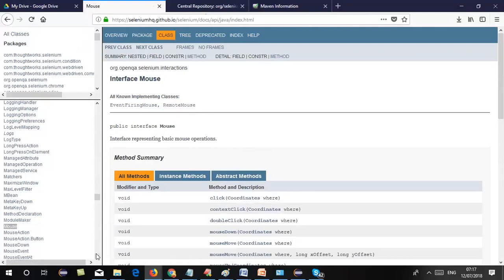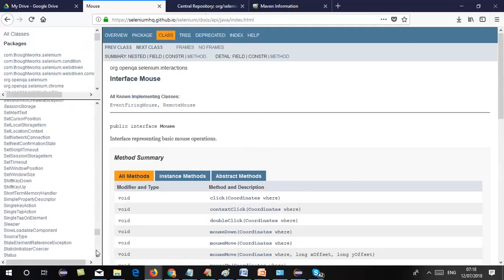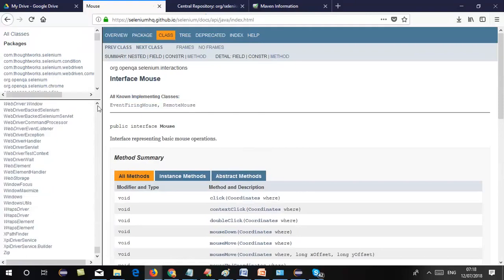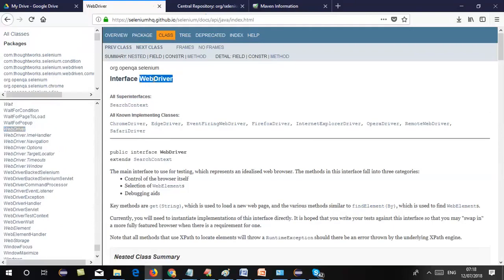Similarly, if you scroll down, everybody has heard about the WebDriver word. In the documentation, there is WebDriver, and WebDriver is an interface.